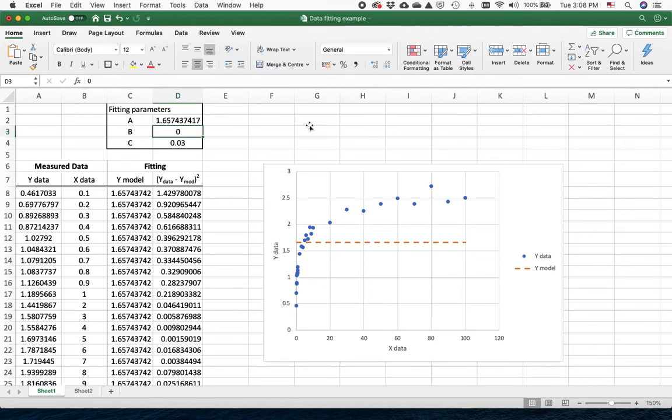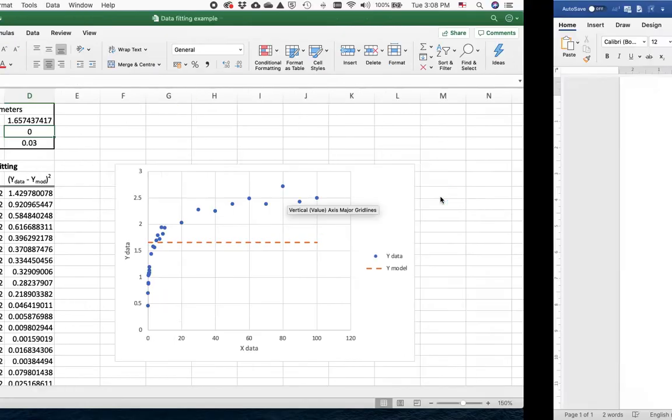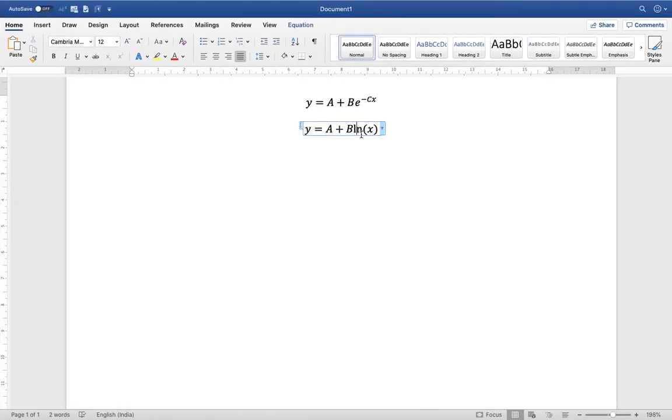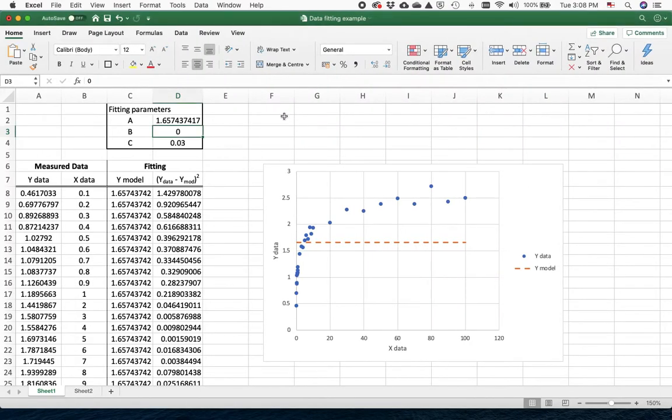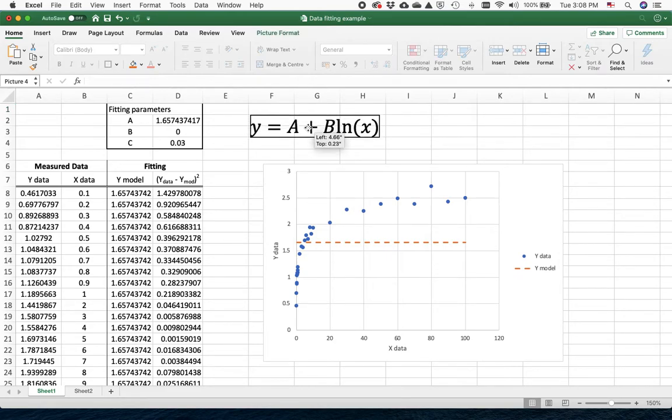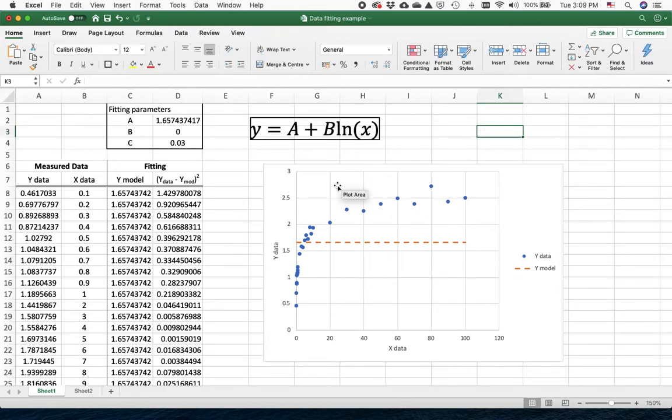But the fact that Solver fails in this case indicates that the data were not taken from an exponential form. In fact, I was using a logarithmic expression. So let's put that here, and we'll expand it out. This is the actual expression I used to create this model set of data.